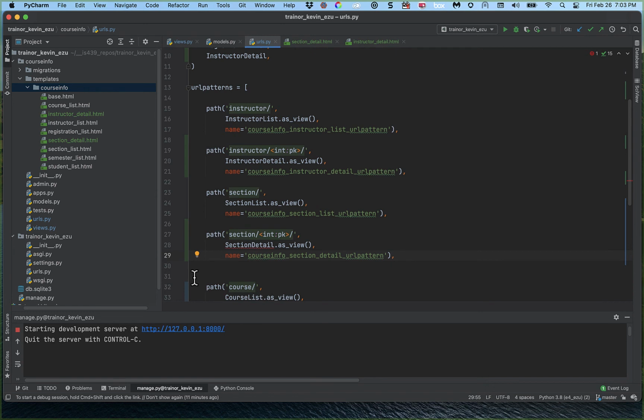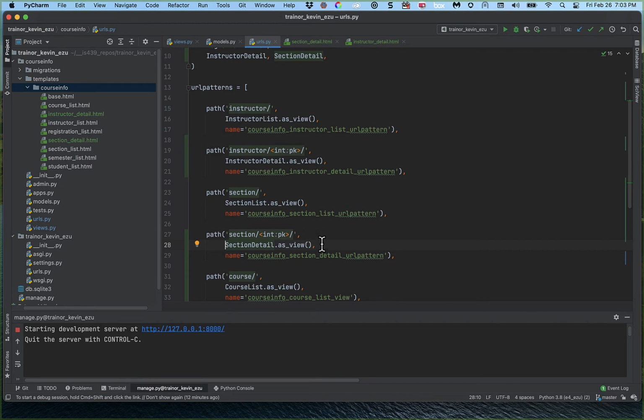Section detail goes right there. Okay, and when we copy over one of these, we always have an import, so we have to import. Okay. And let's say in the URL string, it's got section slash, and it has that int pk that says we're expecting a type int that is the pk, the primary key.